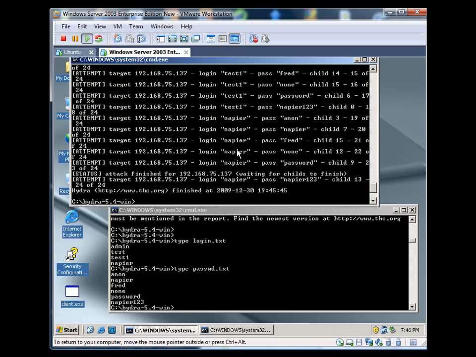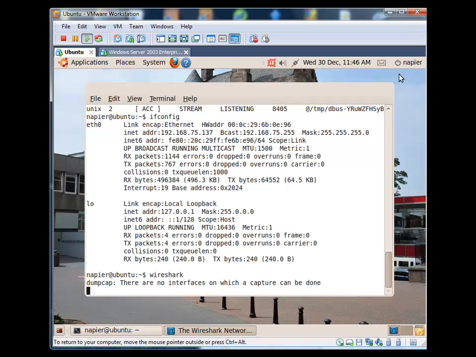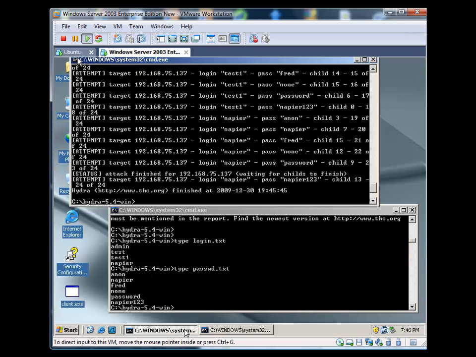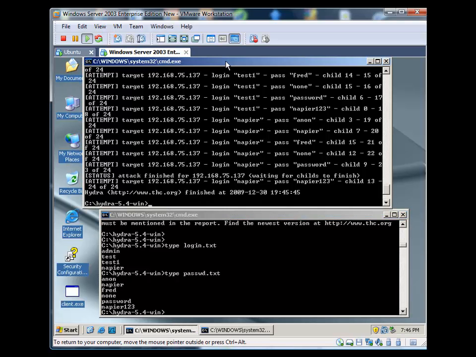So we'll run Wireshark here, and not in the Linux image. It just takes a little minute to start up. It's also running slightly slow because it's in a virtual image.